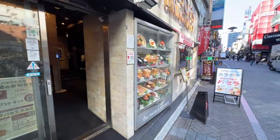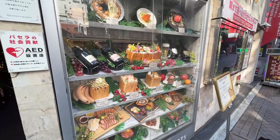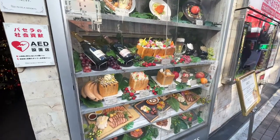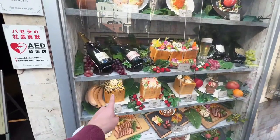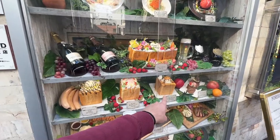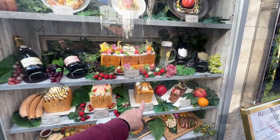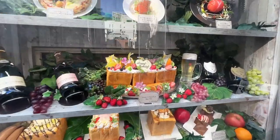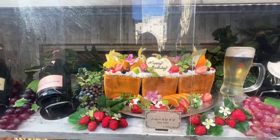eating. Have any of you ever tried these breads? Now, personally, I don't like ice cream and fruit on breads. I wish they had a savory one. But again, you got chocolate and bananas, milky strawberry, honey toast. If it was just honey toast, I might have it. But with the ice cream and the hot caramel sauce, still pretty good though. Look at that, they even got the happy birthday cakes, things like that.